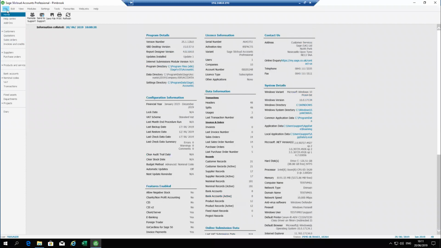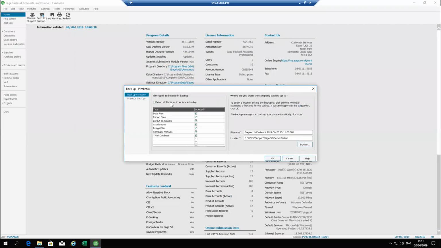So I'm just going to go into File and Backup. Okay, it does bring you straight into your backup screen. Now here I'm doing a backup of all files. So this is where you can untick and tick what you want to back up. I do recommend that you take a full system backup at some stage. Maybe it's in 2 parts, or you take a data only. I'm just going to do a data only one now.